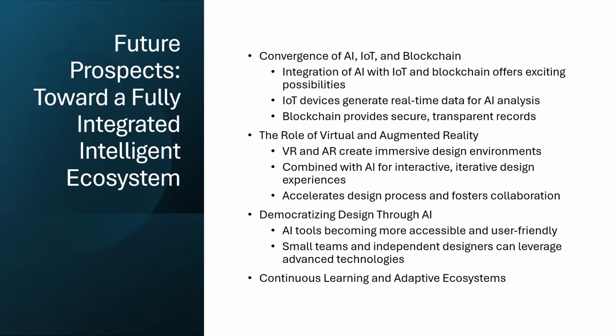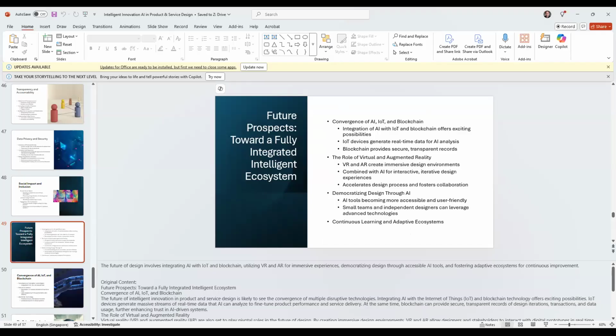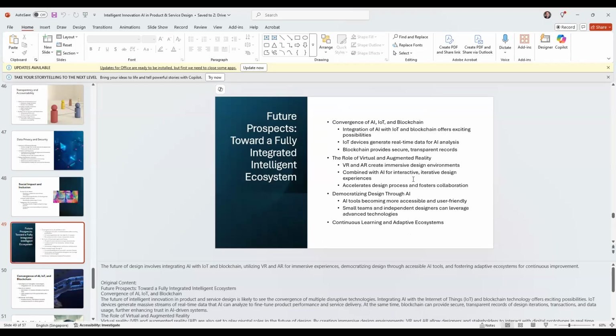And when we develop certain services, we can go into VR and interact with virtual customers so that we can do design. So this really accelerates the whole design process and fosters collaboration. So yes, when we see tools like DeepSeek coming out, these AI tools become more accessible and user-friendly now. Small teams and independent designers can also harness all this technology. Okay, yeah. So that is what we have.